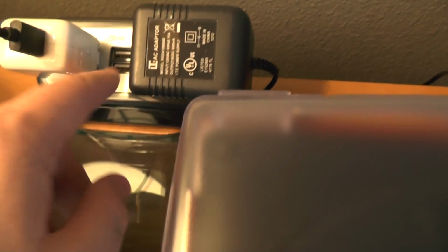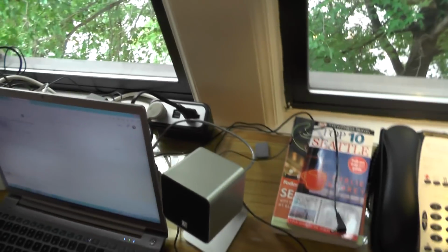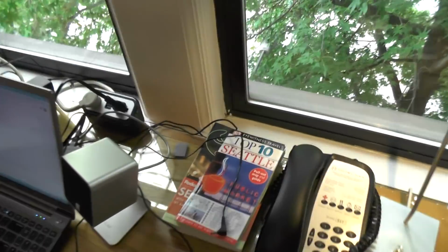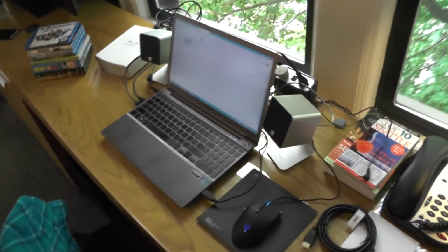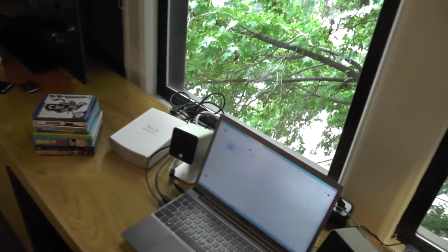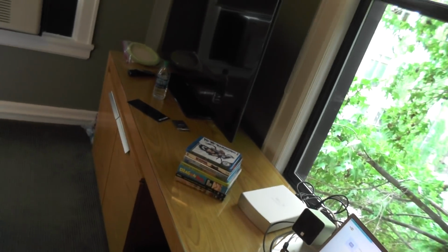One of the cool things I like about the room is that they actually have these little charge stations. You got two power outlets and USB charge. So for our iPhones, our iPads, it's really easy to charge stuff. In fact, over here with my laptop, they have the same thing, and I really like that. And the hotel has free internet. It is wireless internet, but from what we've been using on our phones and on this laptop, it seems good. Obviously it's probably going to take a ridiculously long time to upload videos, and with this video I'm making right now, I'm going to try to upload it and see, because it's around 16 minutes long. So we'll see how long it actually takes to upload.